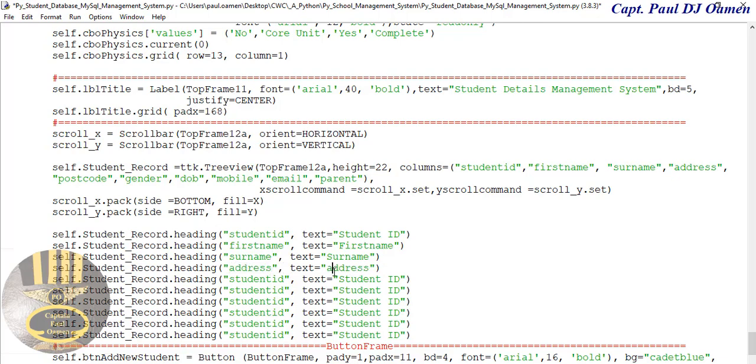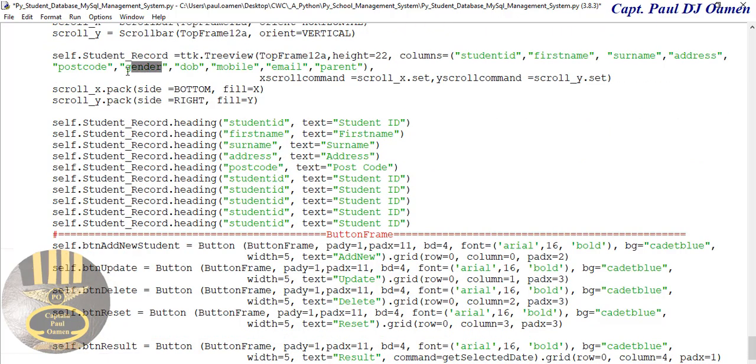So what's happening is this is going to be the content from my database, which I haven't created yet. I'm just making up the whole interface now, and this is going to be the heading, the text that will appear in the heading. Alright, here that's going to be postcode, and we have postcode here. There we go.